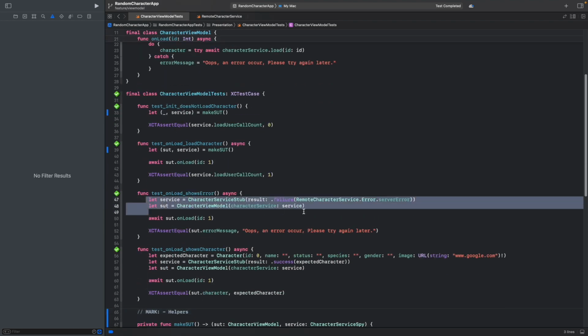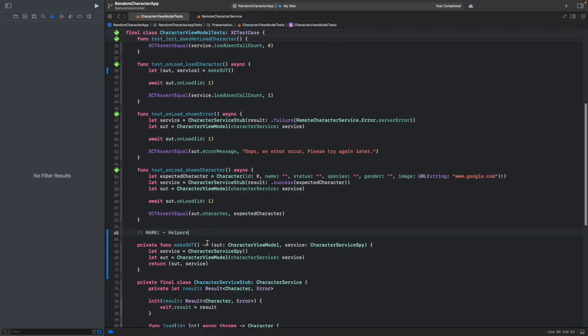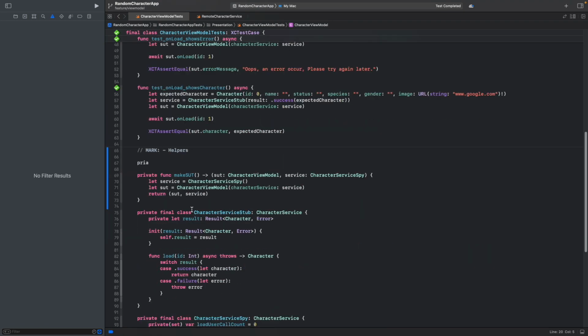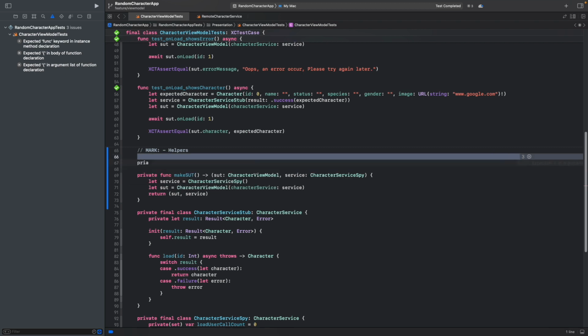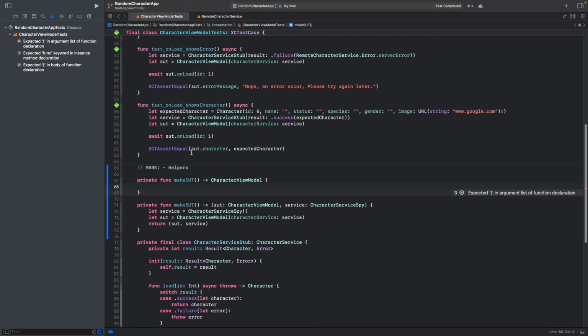And what about this one? We can do the same thing, but I think we will have a different function. So let me check. Private func make SUT, it's gonna be returning the view model, but we need to inject the result behavior, right, like this one.